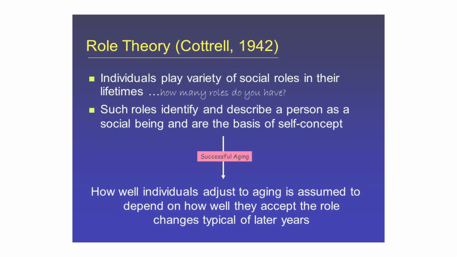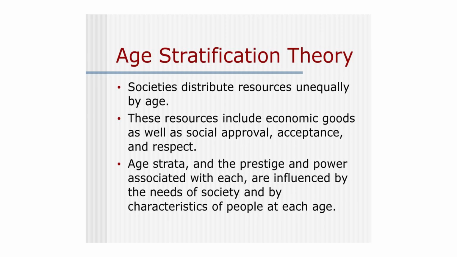Now we come on to the next theory, which is age stratification theory. It was developed by Matilda White Riley and her colleagues in the 1970s. Riley explained age stratification theory by claiming that in every place a layered pattern of society exists whereby social interaction takes place. The stratification of the members of the society is based on age. Furthermore, the status a person achieves in the society also contributes to the value of a person decided by their age, considered as an ascribed status to a certain extent rather than an achieved status.